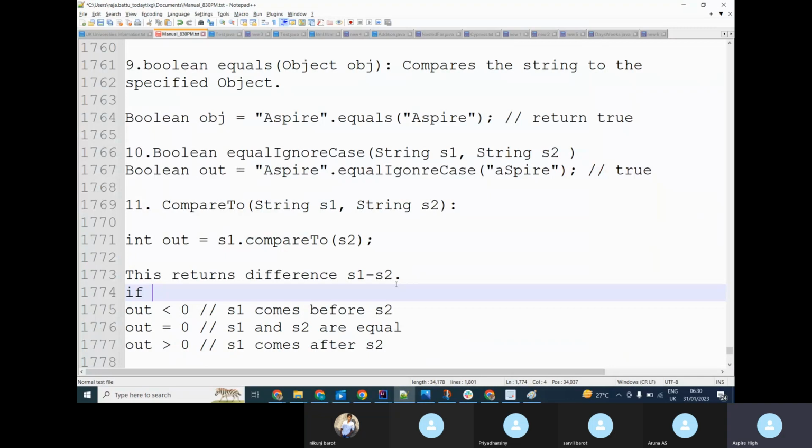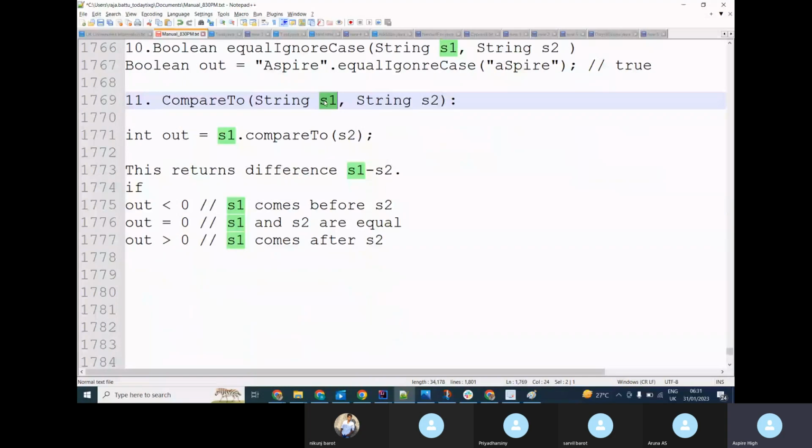The result will be the difference of S1 minus S2. It depends what value we are passing as S1 and what value we are passing as S2. S1 dot compareTo S2, so S1 minus S2. What is the value of S1 here?